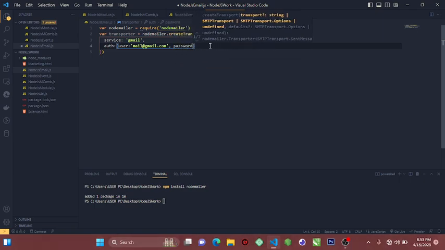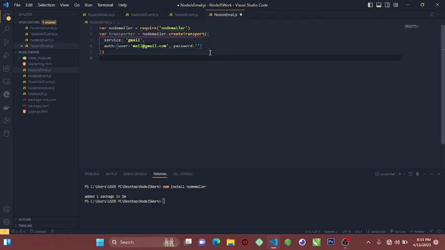Then password, you're going to fix up the password. Then we'll go to the next line.